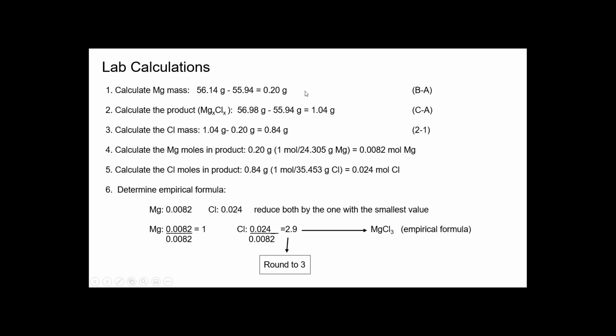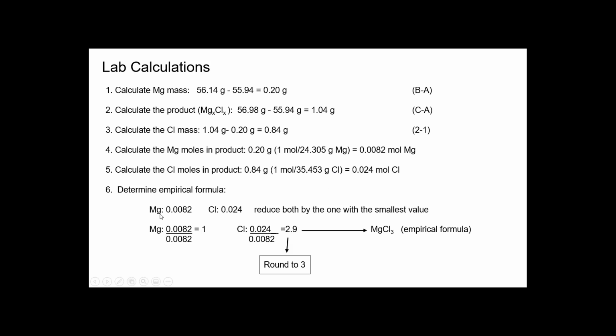But we're not done. We've just got the foundation and we still need to go forward with this. So I've just copied these questions. They are straight from the first one, so number 3. But number 4, now that we know our mass of magnesium, we can't work in masses. Masses don't work in chemistry for us. We need to convert this to moles. So this is just the molar mass, and I have my molar mass of magnesium, still following the sig fig rules. Calculate the moles of chlorine. So we also have our chlorine. We have it right here, number 3. I have divided it by the molar mass, and it also gives me my moles of chlorine.